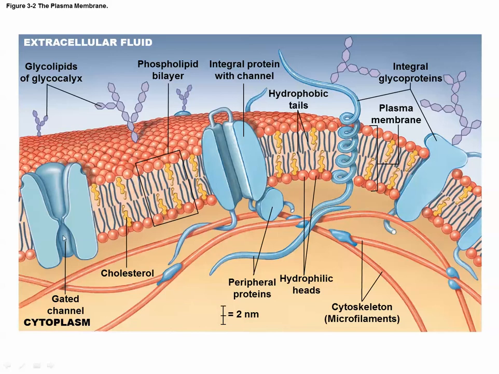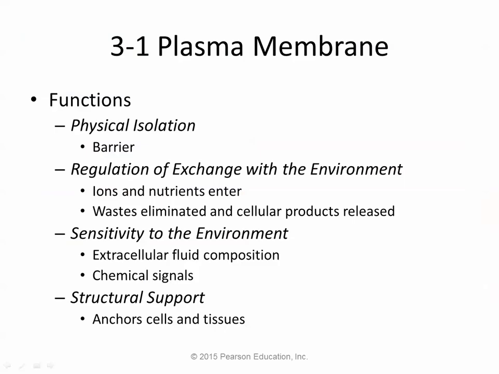Now, going back to the integral proteins, these have a variety of forms and functions. We'll look at them in a little bit, but think of them as your gatekeepers, your channels. They act like little tunnels and gates where molecules can get in and out of the cell. They're also important for helping to attach the plasma membrane to underlying scaffolding, like the microfilaments we discussed earlier. So this is an overview of what the plasma membrane looks like.